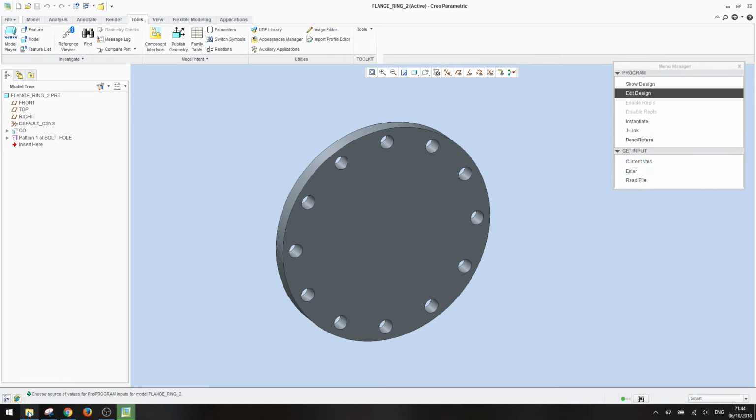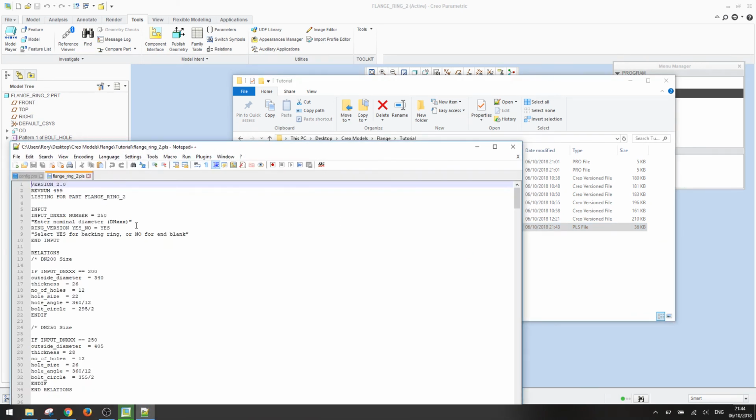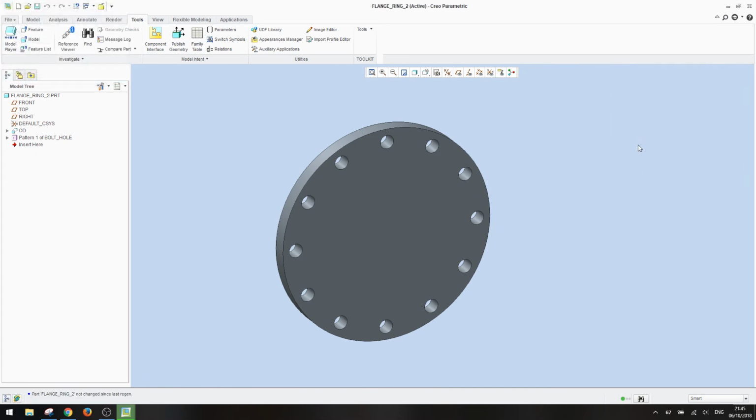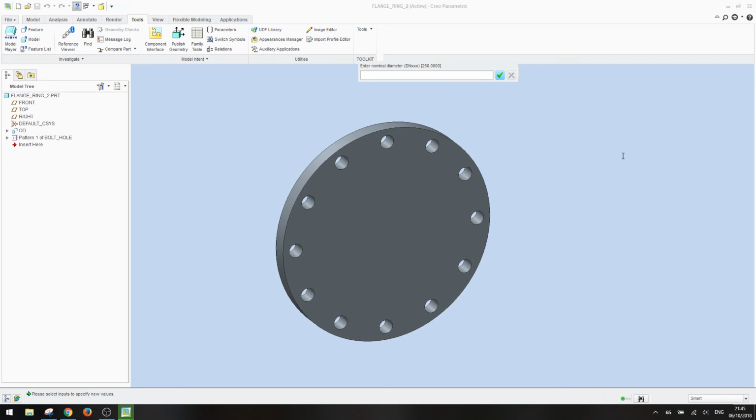What it will actually do, if anything is wrong, it will put a little comment in here and hopefully tell you the nature of what's wrong. Okay. So we'll just go back to where we were. So if we regenerate now, we'll now get this menu. So it allows us to go with current values, which will just regenerate, or enter some new ones or read from a file. So here we can now enter some. I'll go through it. So nominal diameter at the moment it's 250. We'll put in 200. That's the only two values we've got at the moment.